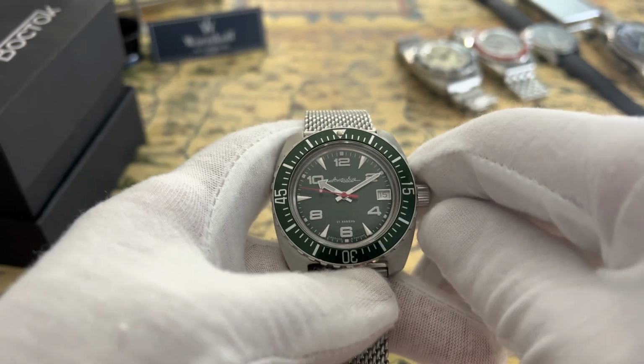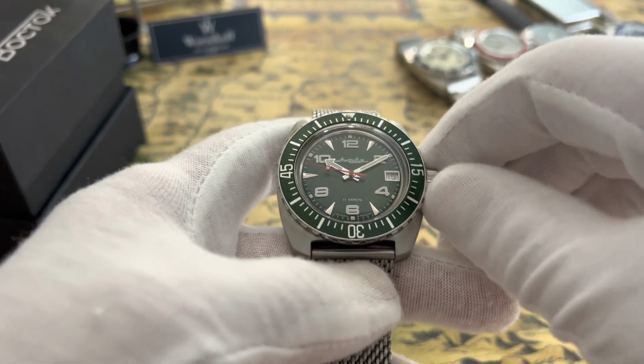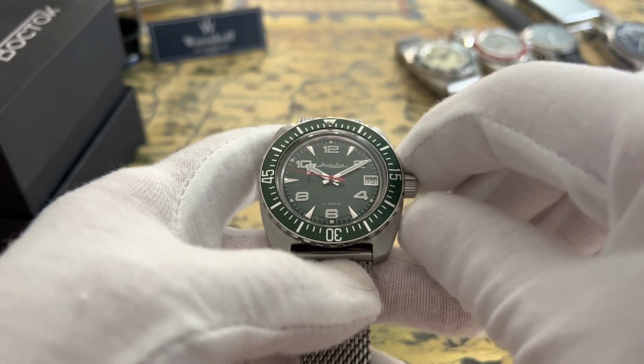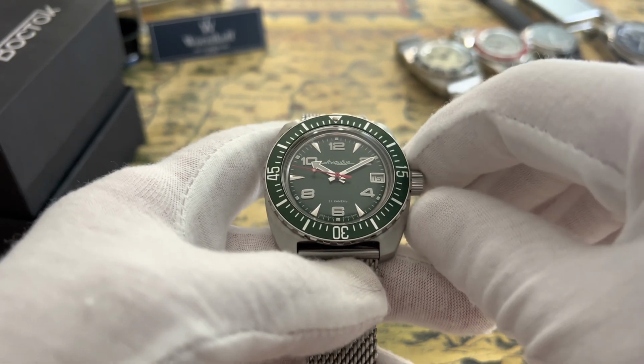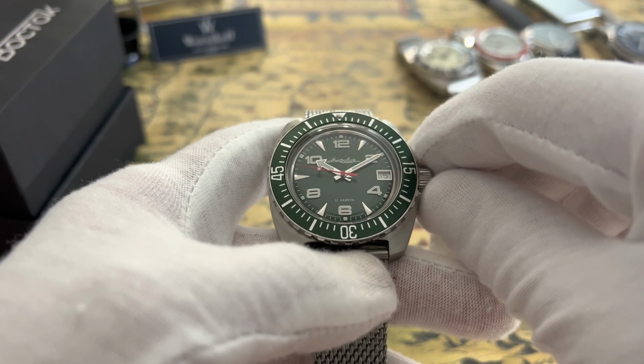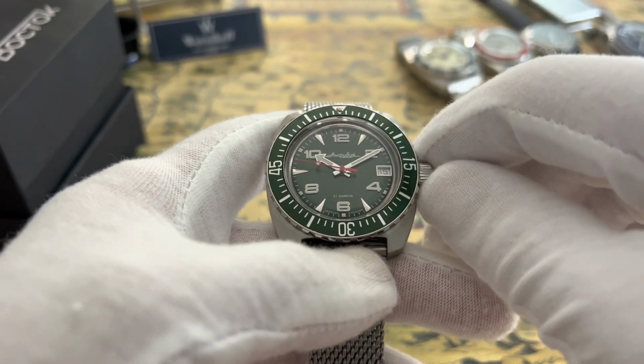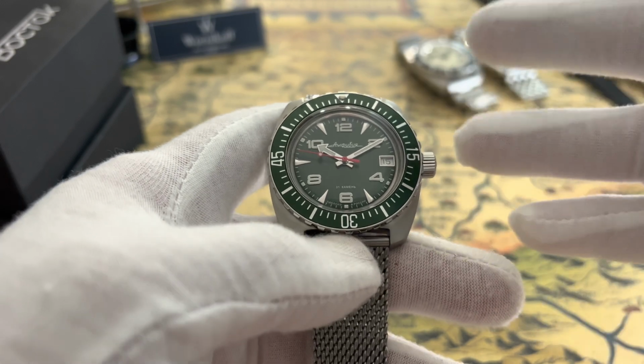Now I'm sure there's other options, you can find them. There's VostokWatches24.com. They sell Vostok, obviously. But I've never been to that website. I've heard about it, but I was never there.